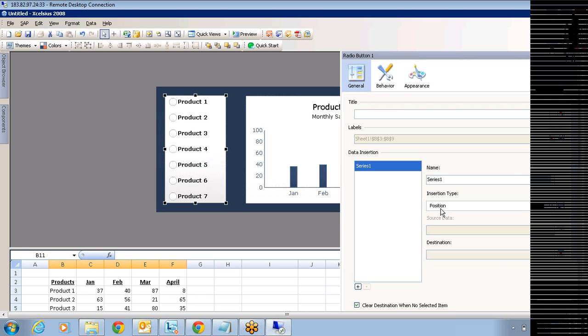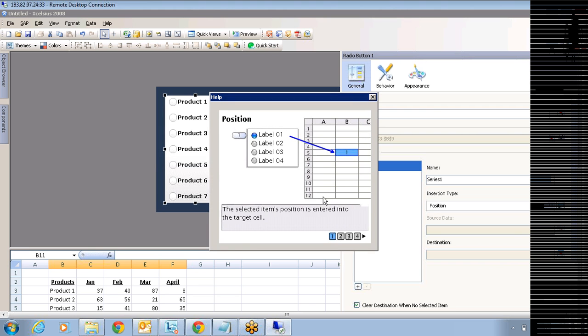Let's say I select insertion type as position, what happens? Click on this icon. These are all the labels that you have, and each and every label has a serial number: 1, 2, 3, 4, and so on. You have a single target cell, and when you select label 1, it inserts 1. So in that target cell, it inserts the position of the selected label.